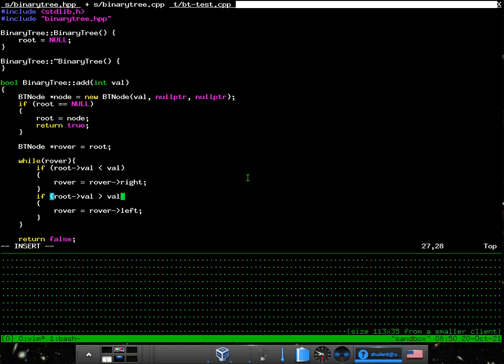Aren't we comparing? Because we're iterating through rover. Yeah.